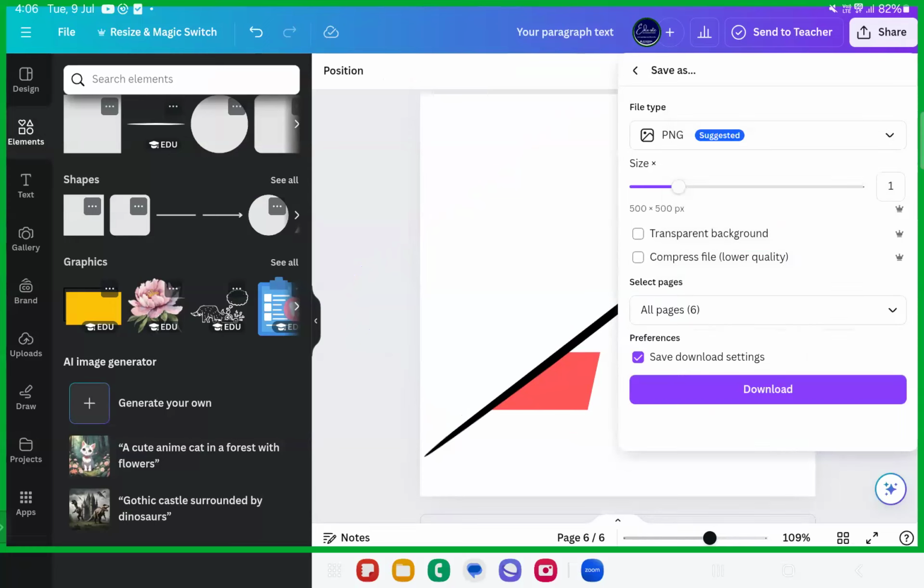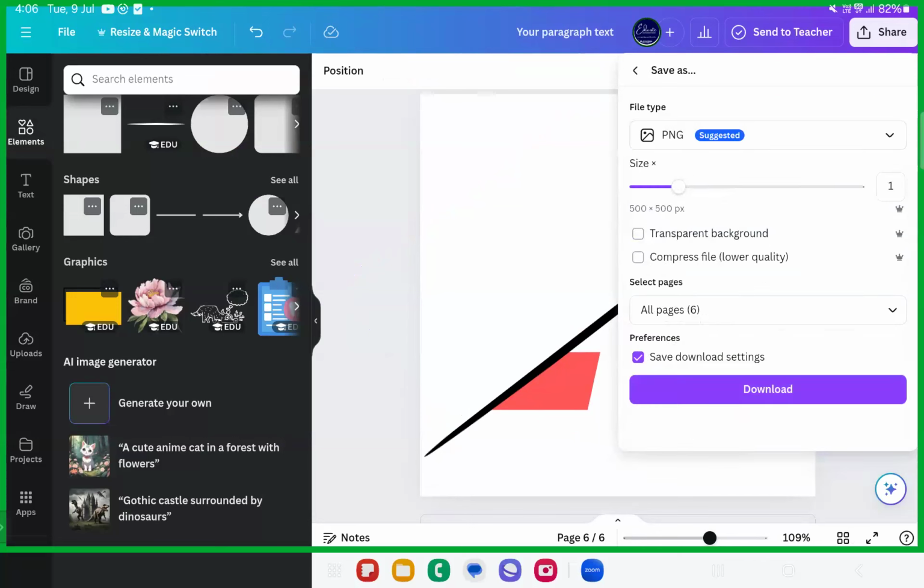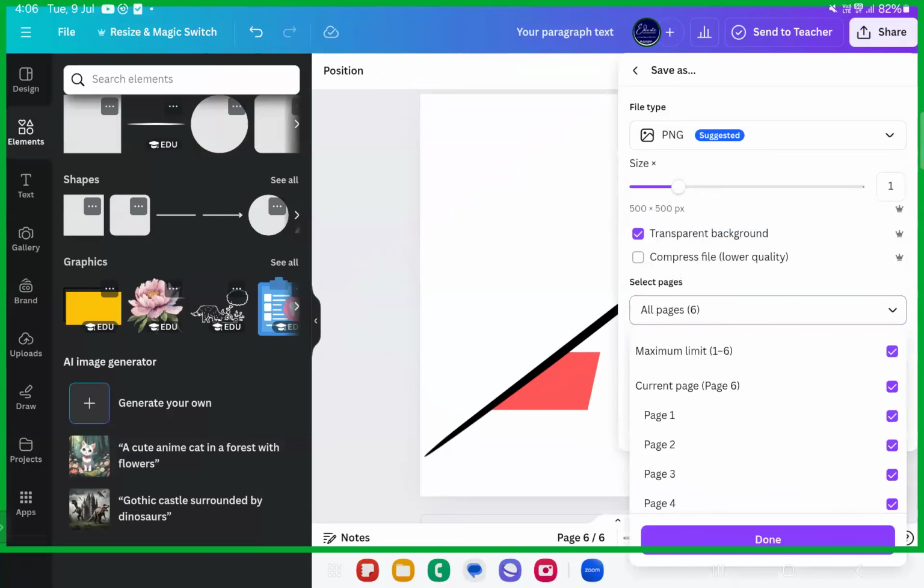Okay. Make sure you are adding the same page number. Which page number is here? You are selecting the PNG format. Remember, logo should be downloaded in PNG format. Click on the transparent background. You don't have to download all of the pages. Only this page you're downloading because you want the cutout in one side as this color and another side as another color. Fine. I want you to follow very carefully.